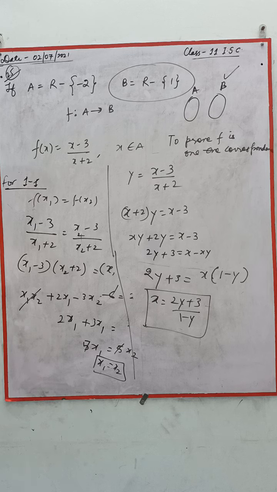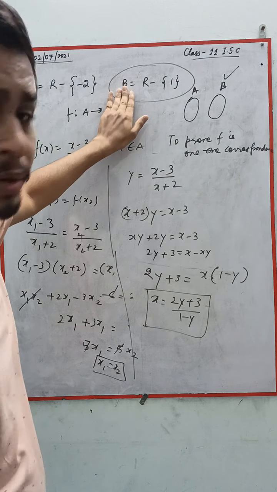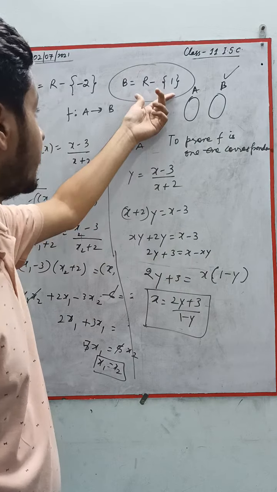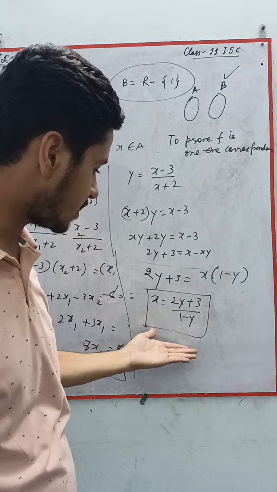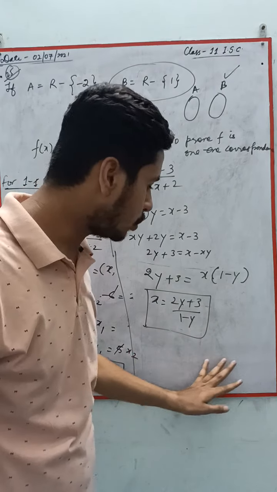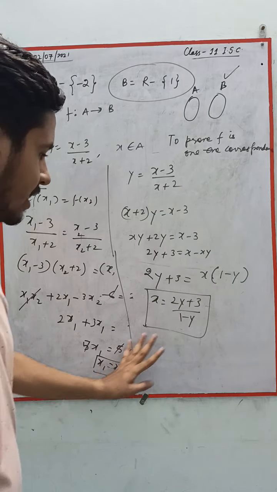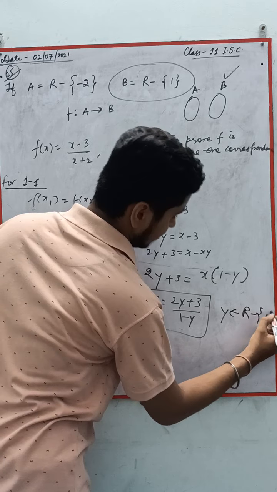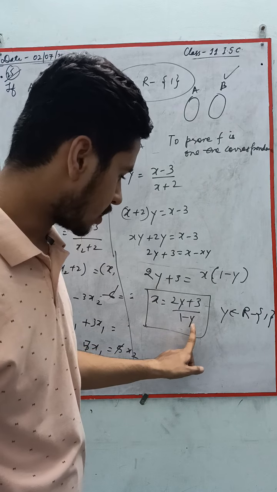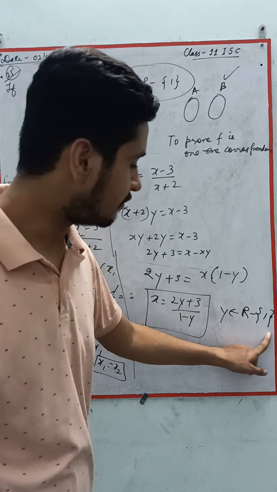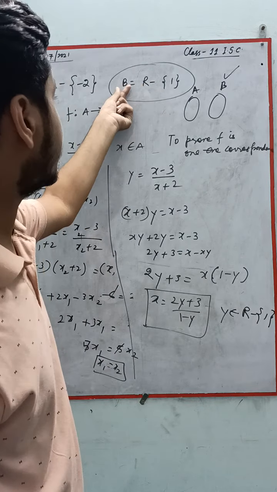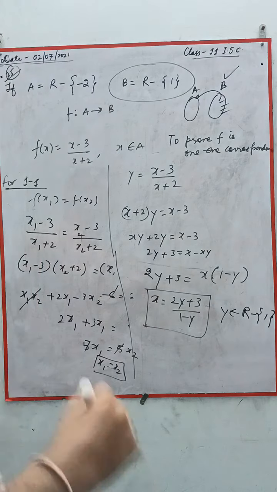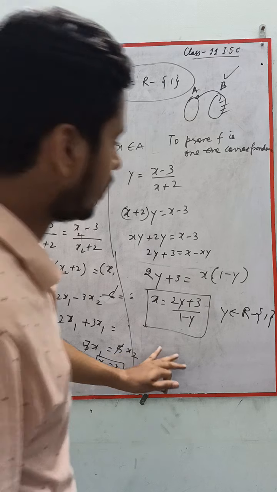So from here what you have to say, as the domain is already given in the question, the domain will be R except 1. As this domain is matching with our onto result, we have to say this is an onto function also. So f is 1-1 and f is onto, because our y belongs to the whole real numbers except 1. Talking about this equation, y belongs to R minus 1, and this is our B, the codomain B, and here we say all the different elements must have different images. So that is how at last we can conclude this is an onto function.